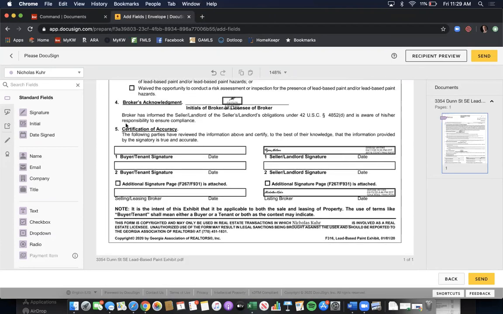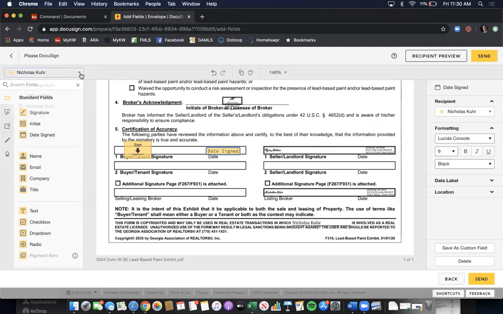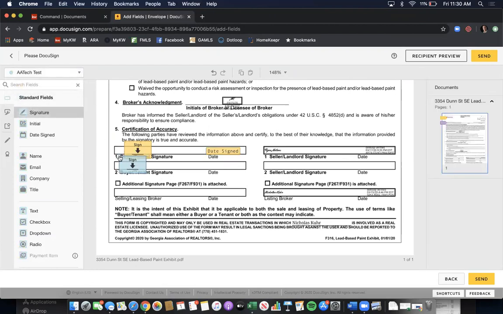And then we need to add our buyer signature. So I'll come over here to buyer 1, add signature, and I'll add date signed. And then I'll come over here to add buyer 2, signature, date signed.